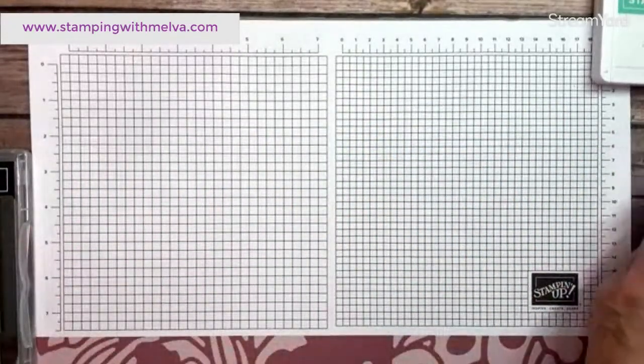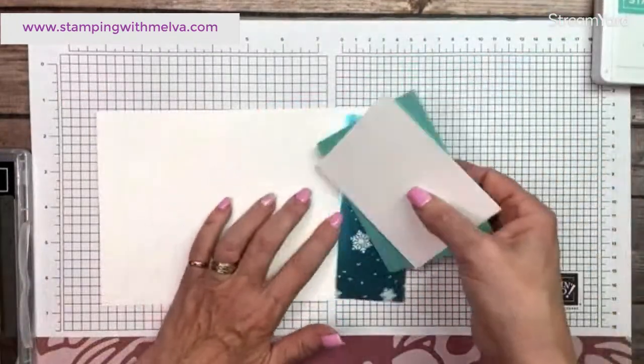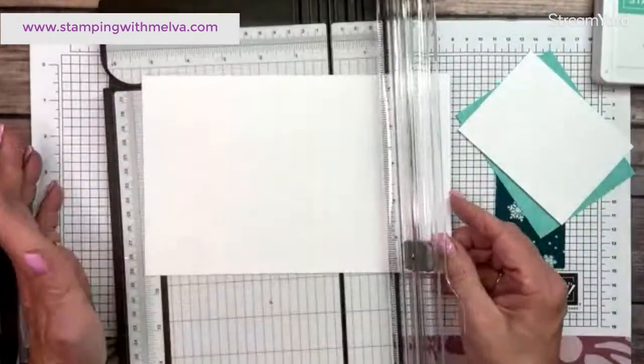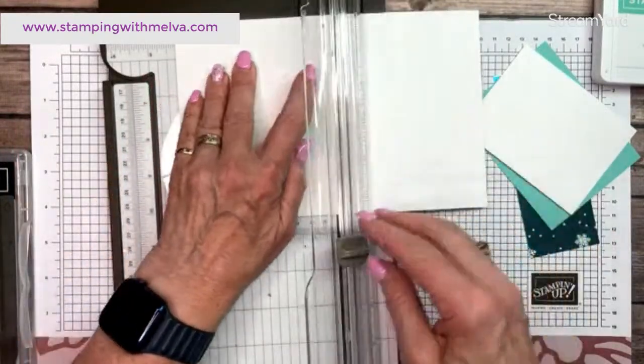Now, let me bring in my card base. I'm going to use thick basic white cardstock for my base. Perfect for a polar bear, white card base. So I've got it 5.5 by 8.5, and I will score it at 4.25.